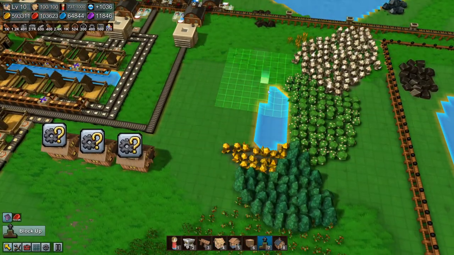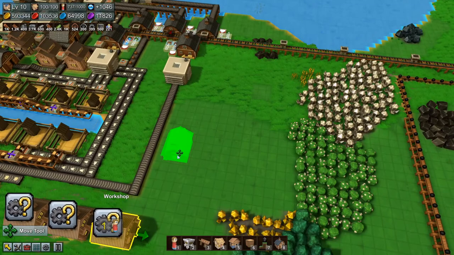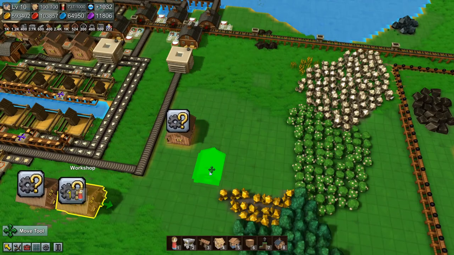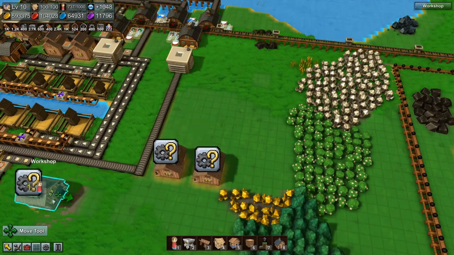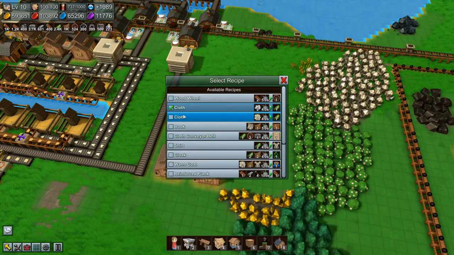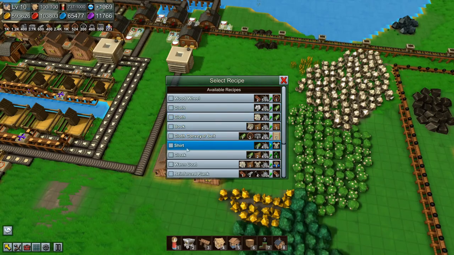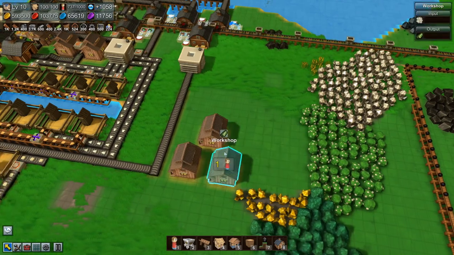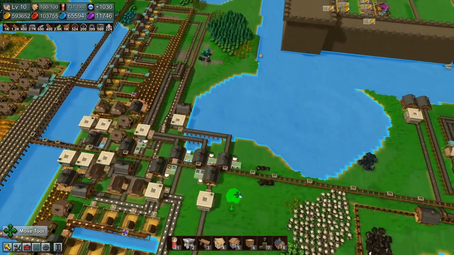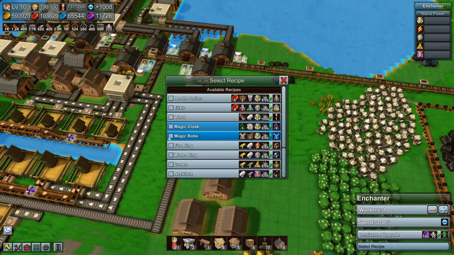Let's kill this pond. And move you over here. Move you. Actually, why don't you just move over here? And then we can stick you in like that. So you make cloth. You make cloth. You make shirts. And then we need our enchanter over here to make magic robes.